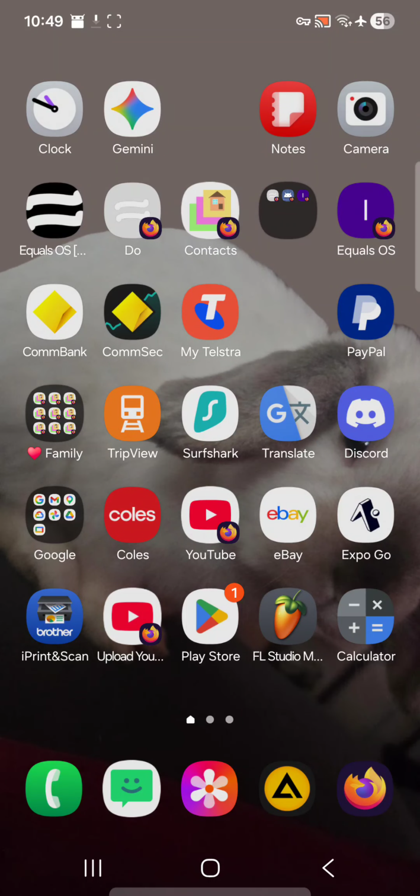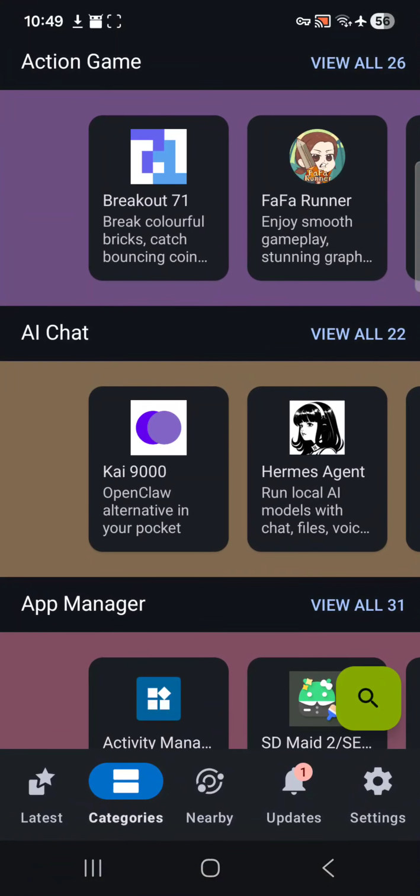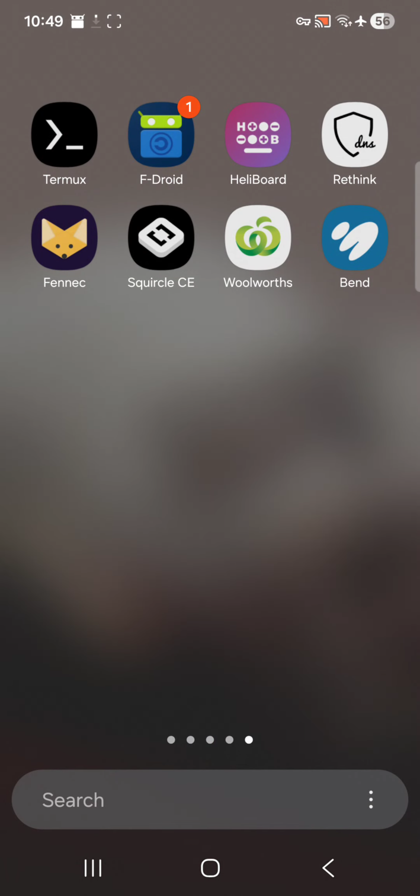And the app that I'm going to show you for the privacy conscious is not available through the Google Play Store. It's available through something different called F-Droid. F-Droid is similar to the Google Play Store, except it's not maintained by Google. And you can't actually install this through the Google Play Store. If you would like, I'll leave a link to a video in the description where I'll teach you how to install F-Droid.